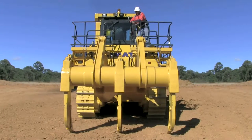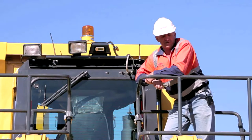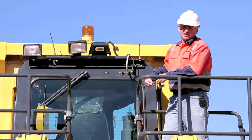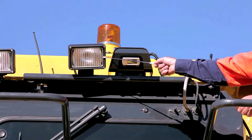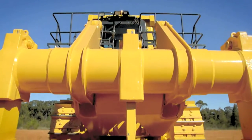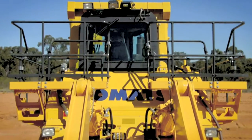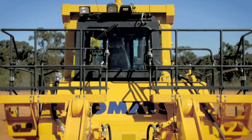Around the back of the machine, there are a couple of important points. The reverse camera is standard on this bulldozer. There's also a full HID light package on the machine. You'll notice the railing doesn't go all the way across the back of the cab — that's done specifically so the operator has excellent visibility down to the ripper during ripping applications.